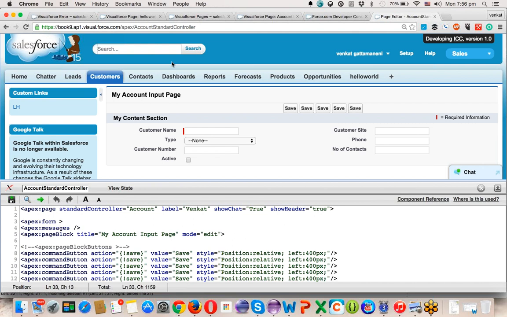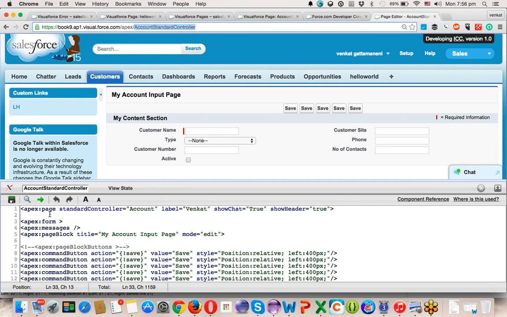So first of all, I will explain this page, what we are doing, what is the requirement first. My requirement is to create an account page, okay, and I want to accept account name, accounts, customer site, sorry, customer and account are same similar, don't worry about that. Type, phone, number of contacts, active. These are the basic things I want to take information from the page. I want to create a new page for that. This is a very custom page. The VF page I'm building it. The name of it is account standard controller.